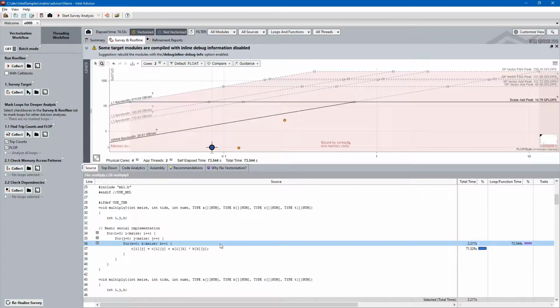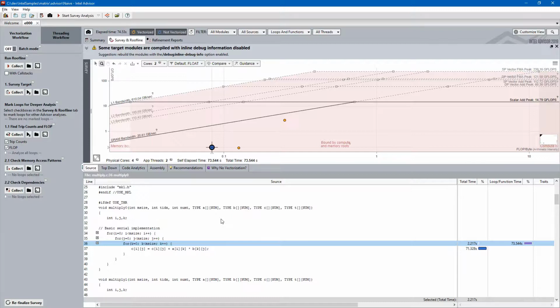It's plotted in the horizontal axis based on the number of floating point operations per byte. It's measuring the arithmetic intensity of the operation. In the vertical axis, it's measuring the number of gigaflops being used in order to execute that little bit of process. The horizontal lines that we see going across are being plotted to show you the DRAM bandwidth, the L3 cache, the L2 cache, and the L1 cache bandwidth. And across the top, the horizontal lines that you see going across there are the various compute peaks that we expect to see from this processor running this application.